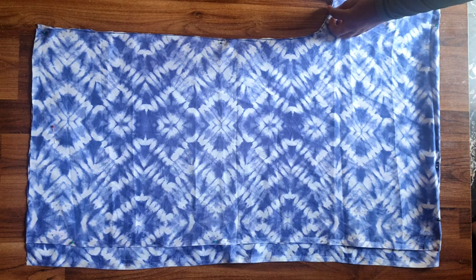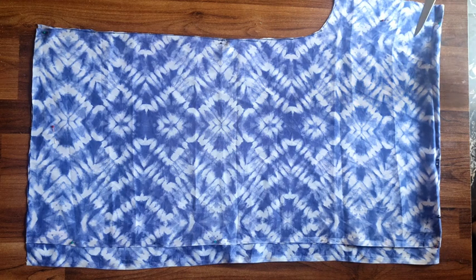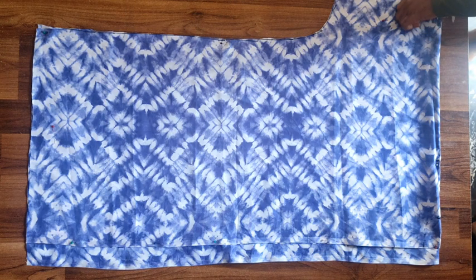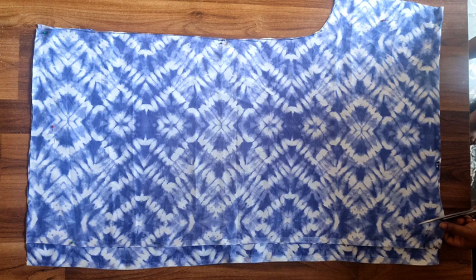So yeah, I'm going ahead to cut out. I'm being very gentle with this fabric because it tends to move around, it's very silky. Because of the way I folded my fabric, I've gone ahead to open up that armhole part. This is going to serve as an armhole, although it's just going to be at the level of the elbow for my hand. Then I'm going to open up the shoulder part also, because it's also folded. Remember, because of the way I folded my fabric, all these places are sealed, but ideally if I had a big enough fabric, then I would have folded it the other way around, where the shoulder will also be open.